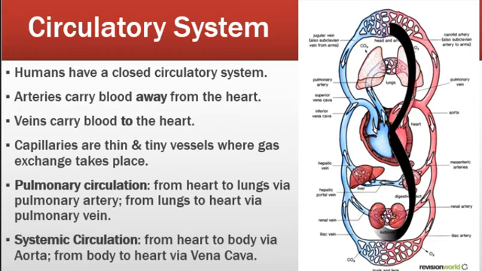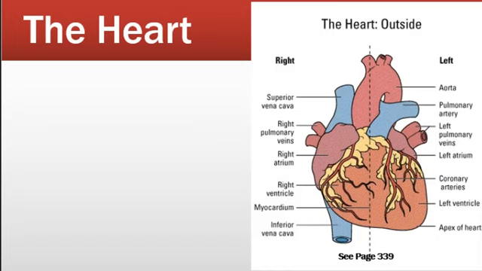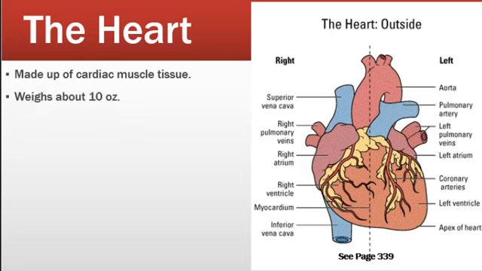So notice we have our figure 8 going through here, because I want you to think of the heart like a double pump. Here it is, made up of cardiac muscle tissue. It's a very specific type of muscular tissue called cardiac, only found in the heart. And I told you a long time ago, if you took a cell off of this by itself, it would be beating. It would be pulsating. That's how specialized it is. It's highly innervated.